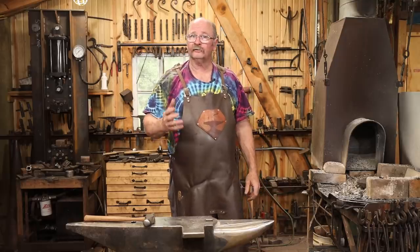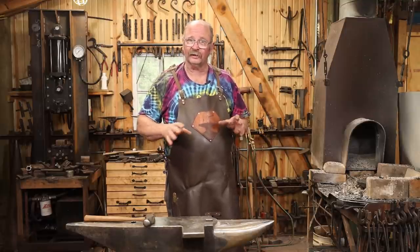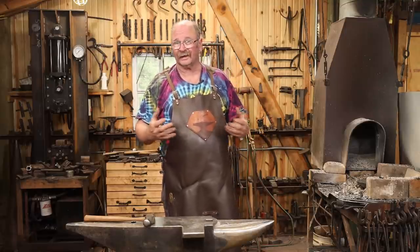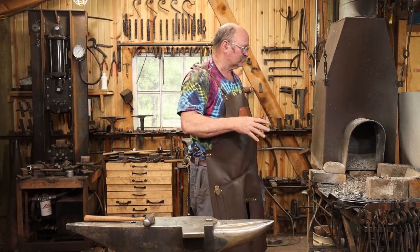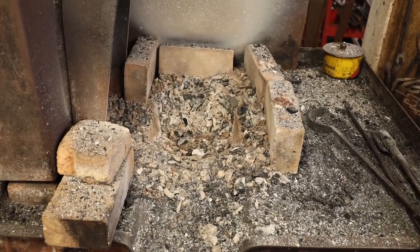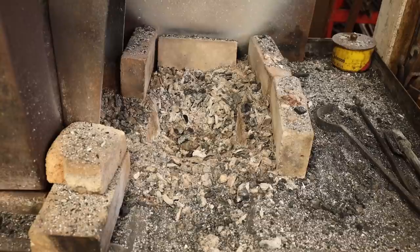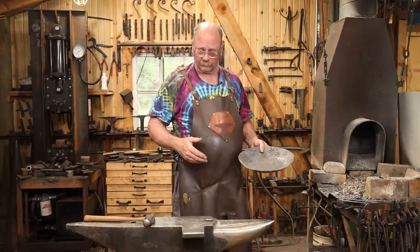Our skillet pan has cooled down overnight, so now I'm ready to take a look at it and see what I've got, see if I can do some cleanup cold or if I've got to get it hot again. This charcoal fire made a huge mess yesterday. There is ash everywhere, and that is one of the downsides to working with charcoal. But I was able to get a fire big enough to do this, and I'm not sure if I would have done that with coal without really smoking up the shop.